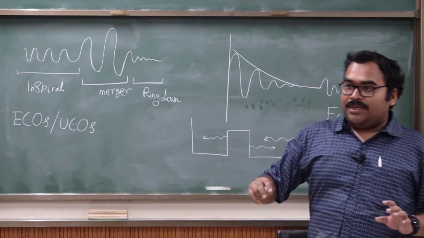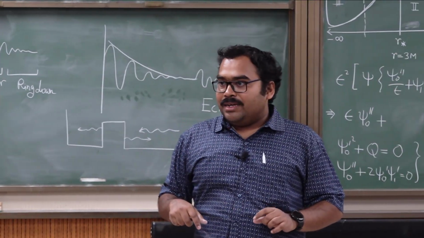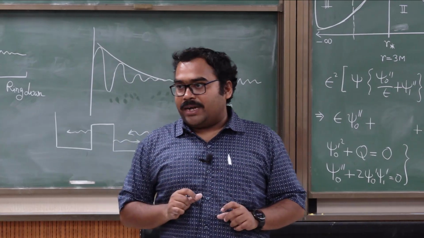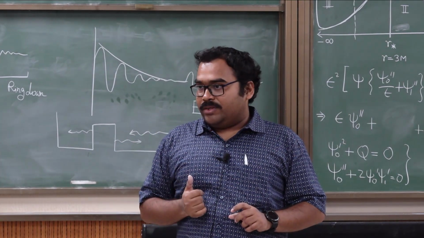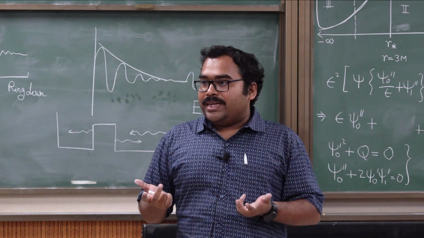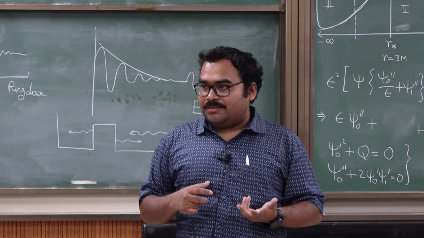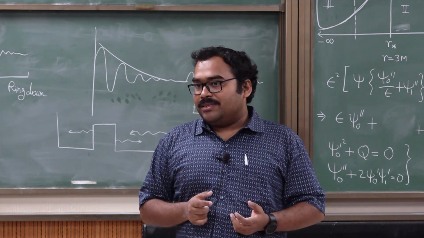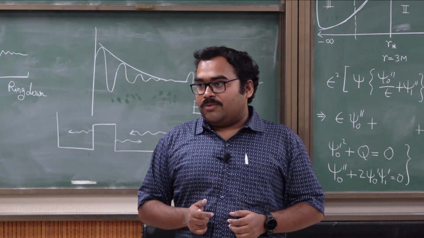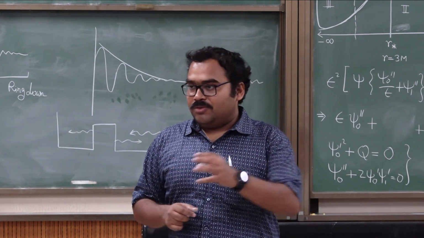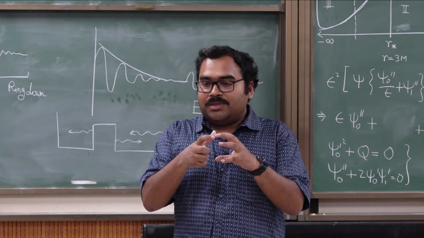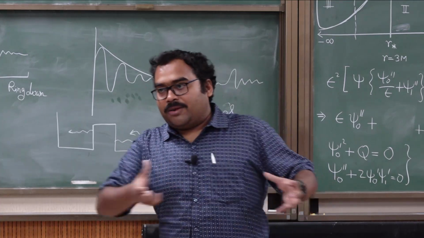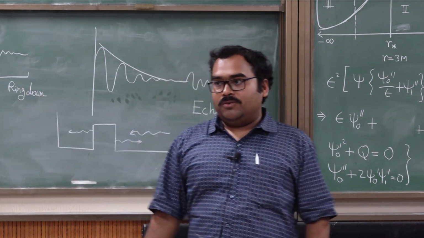They will anyway be redshifted because they will be at a cosmological distance away. But in addition, there would be a Doppler shift due to the kick of the initial black hole, and that can shift your QNM frequencies. It may appear to you as if it's a black hole with a different mass and spin than it actually is. So these are additional complications that arise, which you need to understand, like whether this black hole will have some velocity, because all these calculations assume the black hole is static in some sense. But if the black hole as a whole moves, the frequencies are going to change.